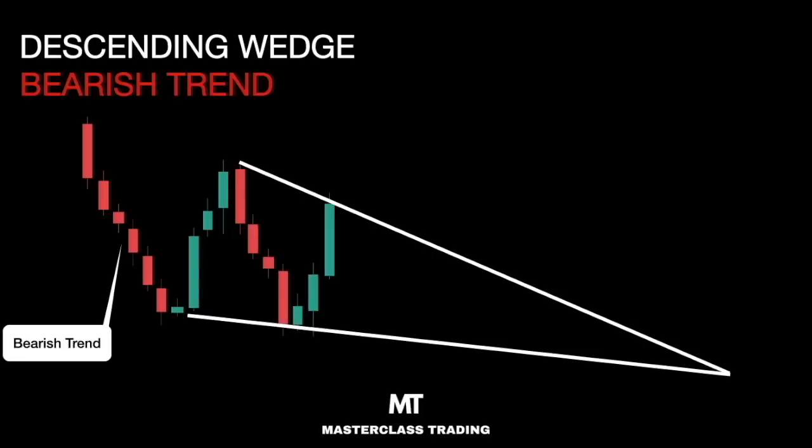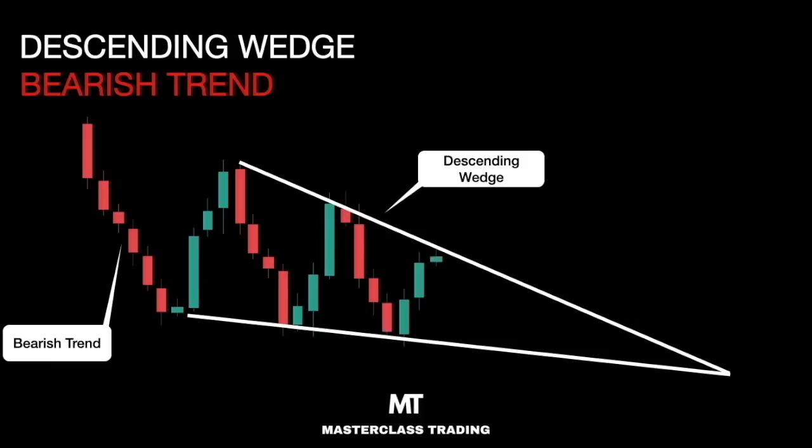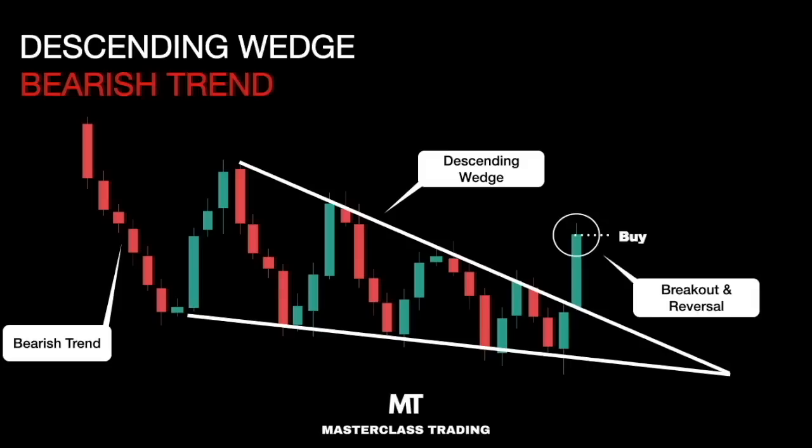Within the wedge, price creates lower highs and lower lows, even though the pattern is becoming smaller and smaller towards the end. Price squeezes in the last part of the wedge, until it eventually breaks out to the upside. When price breaks the pattern, we can enter a bullish trade for a trend reversal. The target for the trade will be a major resistance level, linked with a strong price key level.